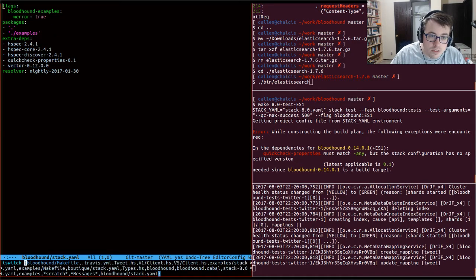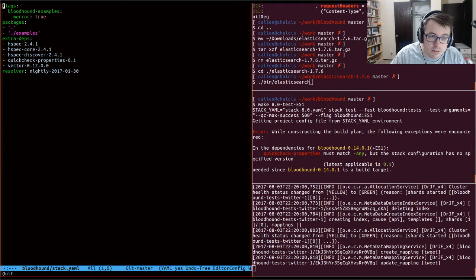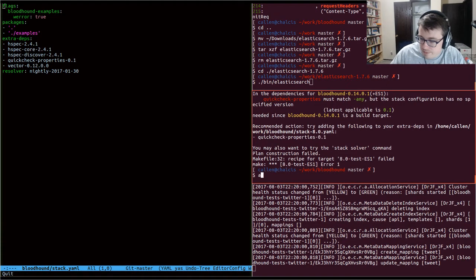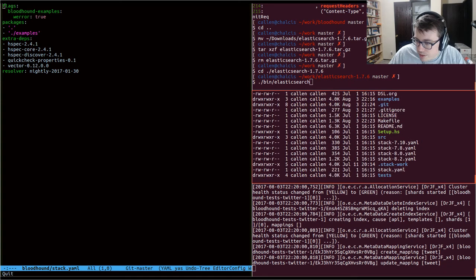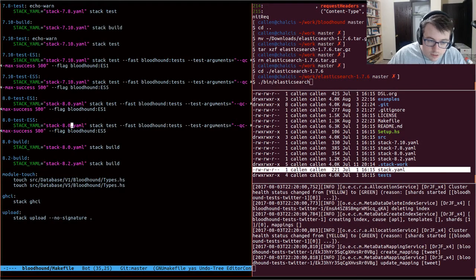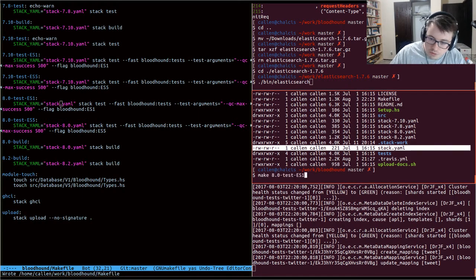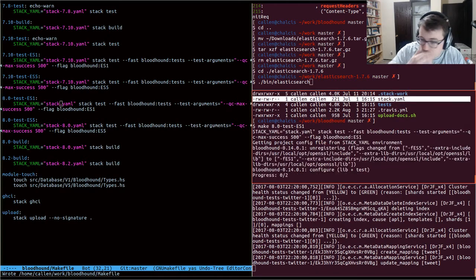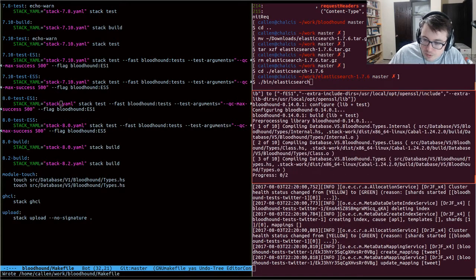It is a random nightly. What is this? Stack YAML. What? It's not even a symlink. Alright. Wait, no. I don't want to rebuild all this right now. I will do this off stream, or it will drive me insane. There we go. Now I don't have to rebuild all the deps. Just do the thing.